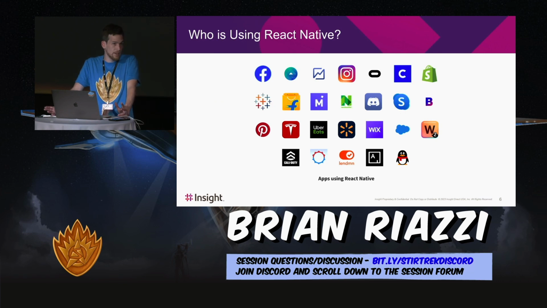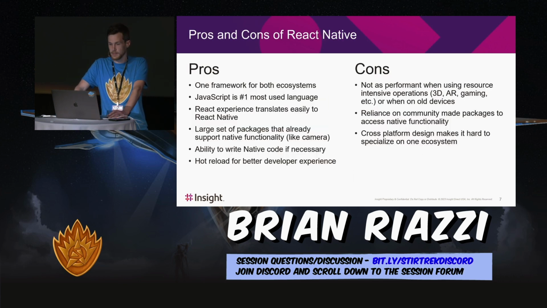So who's using it? Of course, Meta is, Facebook, Instagram, things like that. Discord is using it, Walmart's using it, though not pictured. Many of Microsoft's apps are on it, including things like Teams, Word, and other Office applications. So there's a lot of people who are using it, and again, it's been really growing a lot more in popularity.